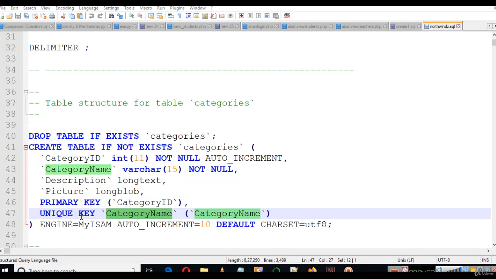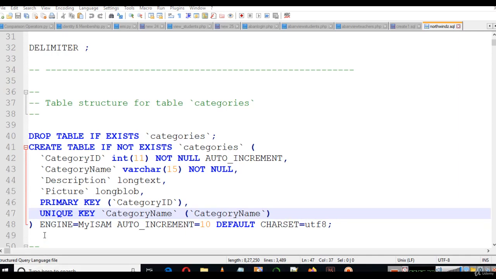While creating a table, if we apply a unique key constraint to a particular column, this is the syntax of it: unique key on category name. In this case, this column will not have duplicate values.